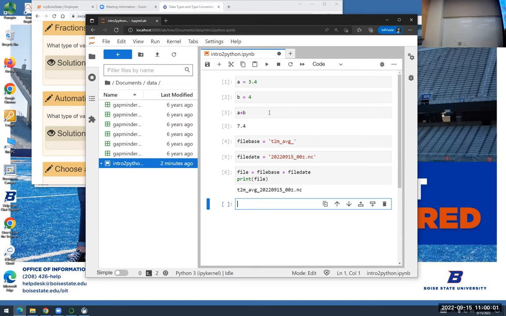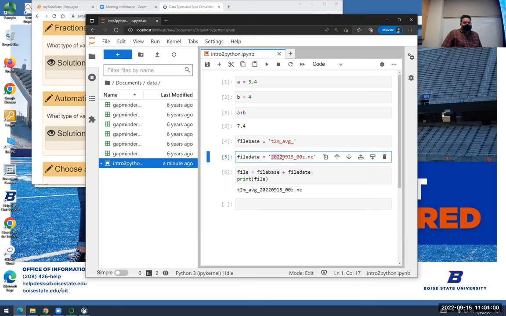Based on these two specific names that I provided here, how does this potentially come in handy? What might this file base T2M_AVG be? Most of you are not hydrometeorologists or climate scientists, but could you take an educated guess at what T2M_AVG is? Average temperature at 2 meters above the ground. Yep, that's a perfectly good guess, right? Now, what might this file date correspond to? What might that look like? Again, you all are not necessarily climate or weather folks, but you could probably give a guess. It's the date, right? This is 2022, September 15th.